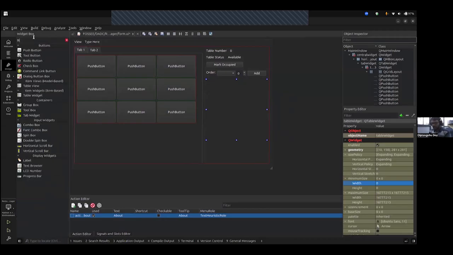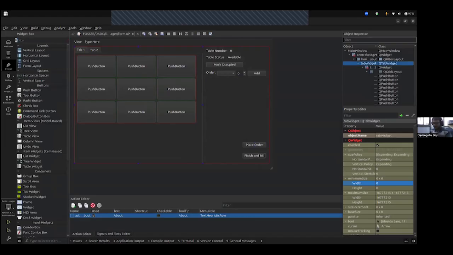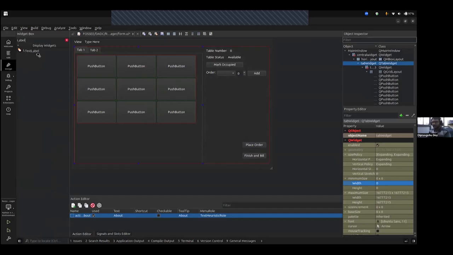And we will have 2 buttons. Okay, and last, I will have another label over here to display the total sales that we have made that day. All right.